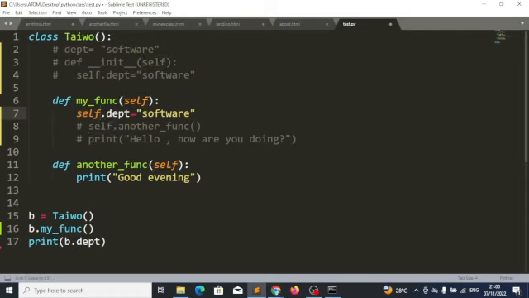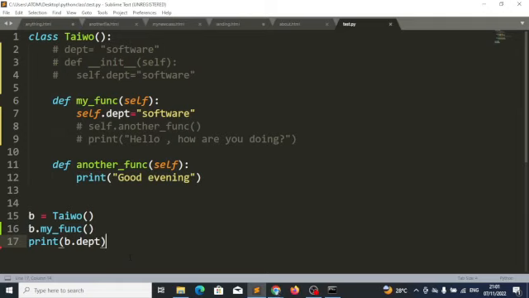It will help us to create it on this Taiwo, and the value will be software. So after creating, we can now say b.department. So this will now give us software. Do you get the explanation? Yes. Okay. So this will give us software.